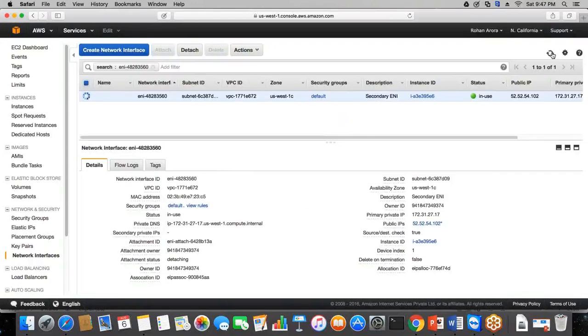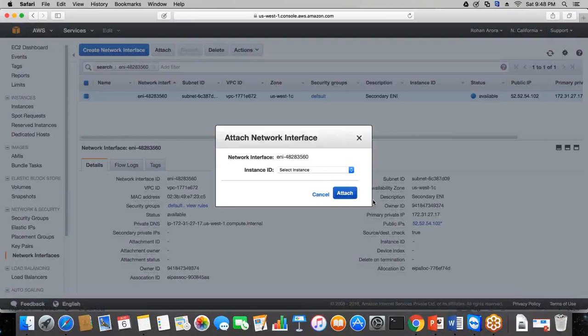So let's wait for a few seconds. Okay, you can see it is showing available. Now I click on attach and choose a second instance B in the same availability zone.